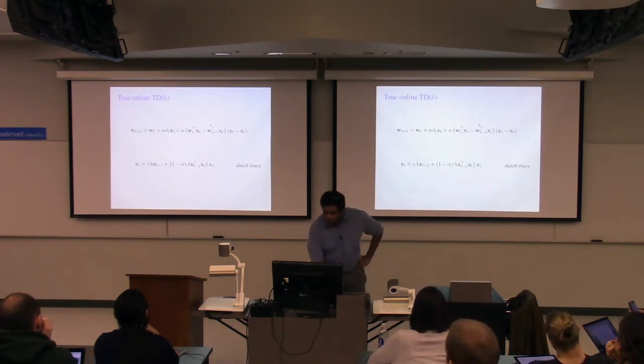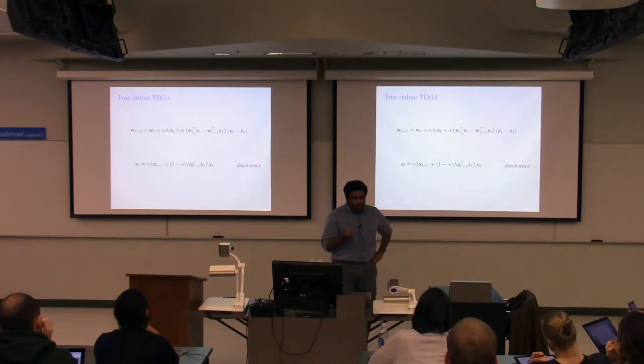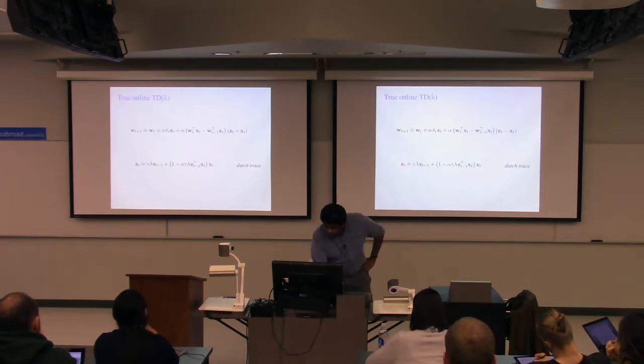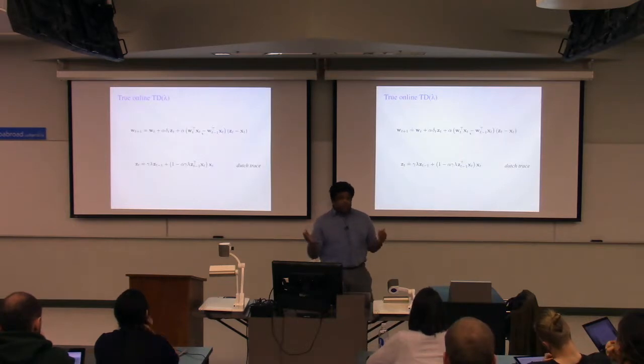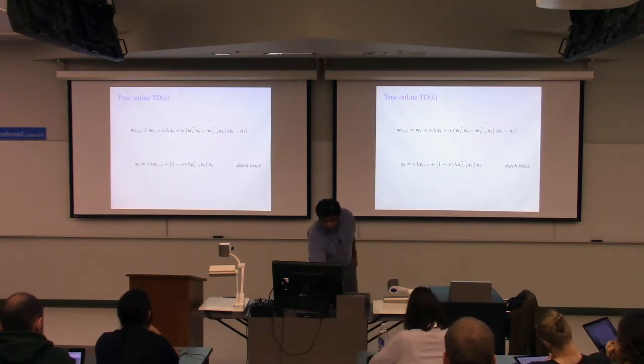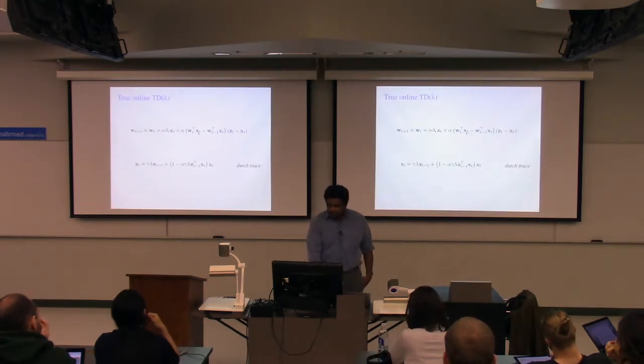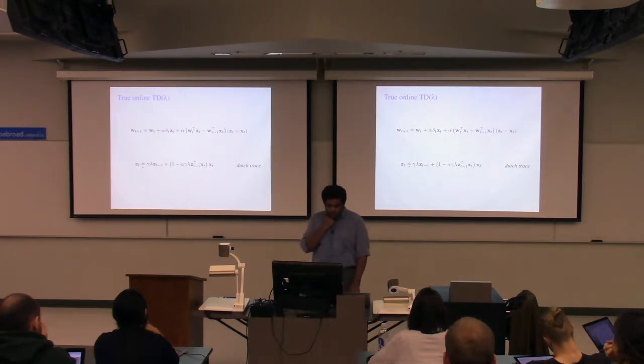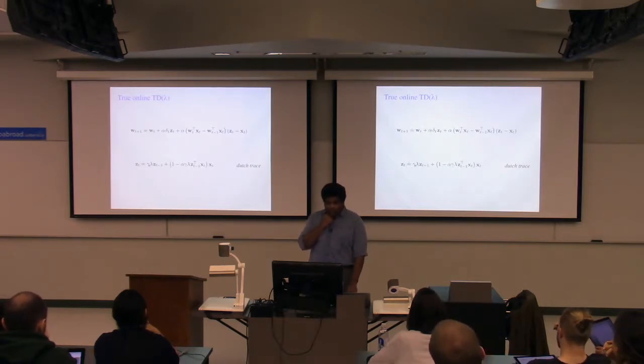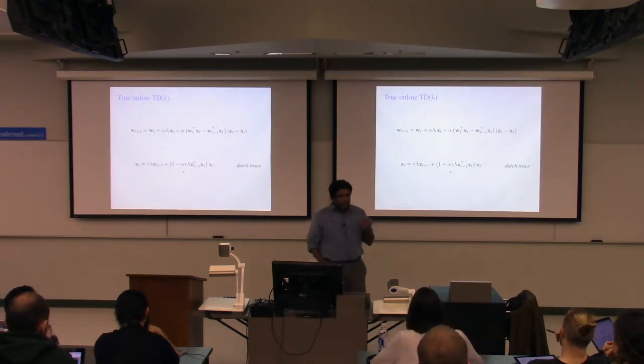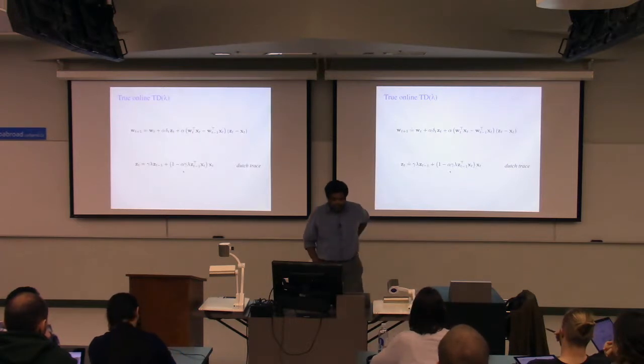It's a small correction factor, and it's needed to keep exactness. So you can see that what's happening is you're comparing the weights just across two time steps with the feature vector, and so this term here will become very small. And then if we look at this other term, the Dutch trace, it will look similar to your standard accumulating traces. You have a gamma lambda z t minus 1, but then it also has this correction factor, and this correction factor is what allows it to make an exact equivalence.